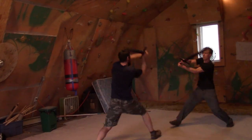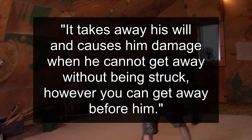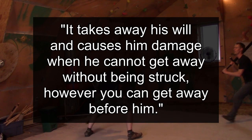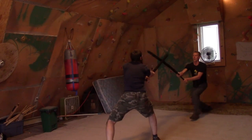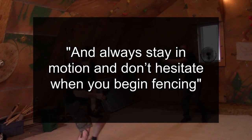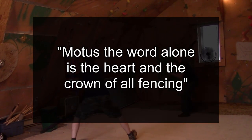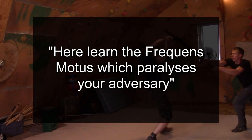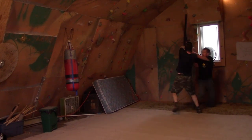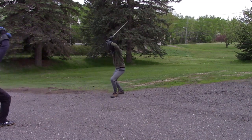In the intro of 3227A, we get a little bit of advice that sounds similar to this withdrawing concept: 'It takes away his will and causes him damage when he cannot get away without being struck. However, you can get away before him.' And we're told frequently to stay in motion: 'Always stay in motion and don't hesitate when you begin fencing. Motus — the word alone is the heart and the crown of all fencing. Here learn the Frequens Motus, which paralyzes your adversary.' This constant motion is a big idea, likely utilizing onset and withdraw smoothly and continuously so you're not staying in range.